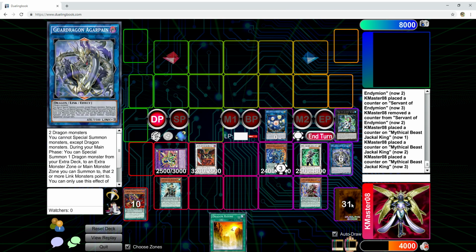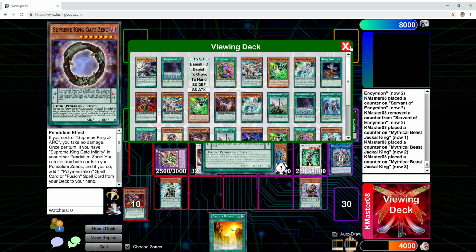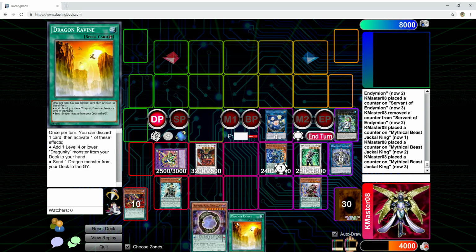Oh, I forgot to search my Gate 0 from the Darkworm. That's something I could have done, so it would have still been in my hand, so no problems here. But all in all, it was a terrible hand. I couldn't pendulum what I wanted, but I still got to 5 negates, which is crazy. So yeah, I've done 2 hands. I'm pretty sure you guys get the combo that I'm trying to work with.